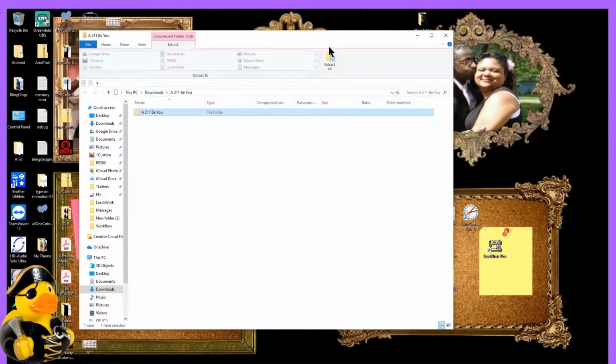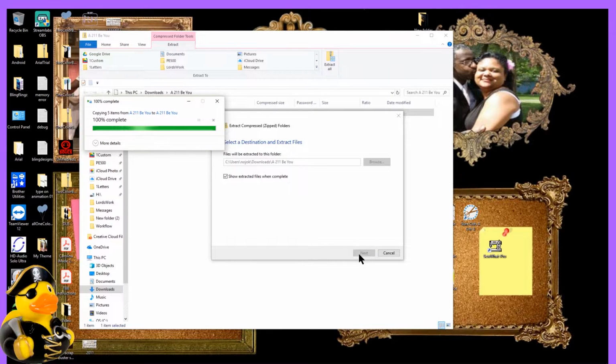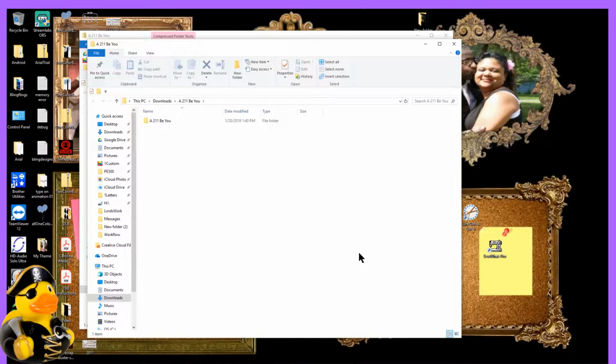You've downloaded your file, so we are going to start with your file, and we're going to extract it. So you have to unzip it and make sure that this is checkmarked so that you can see where your files are, and then hit extract. Once that's done, it will pop open a new window, and in that new window you'll see your extracted file. So let's double click that, and here are the four files that you'll get.